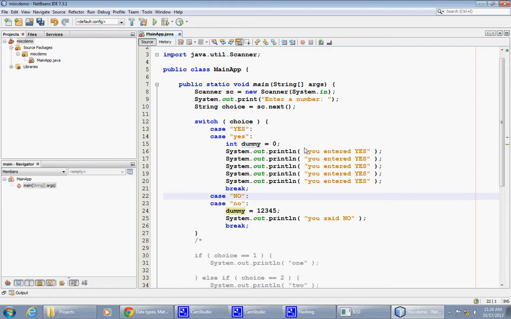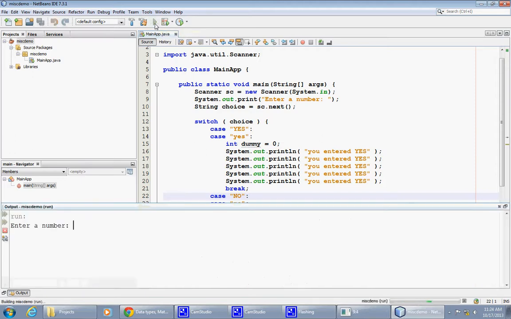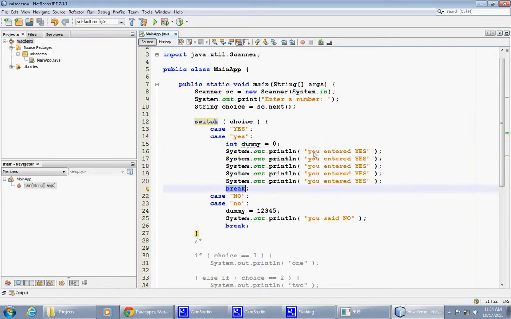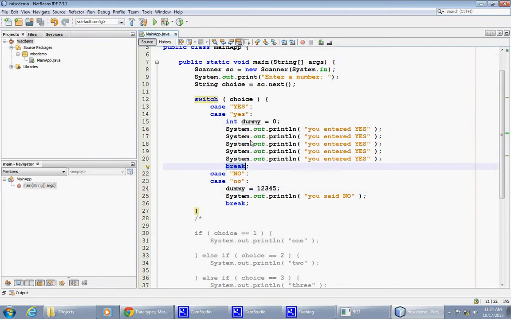there is a possibility. Well, actually, right now it doesn't seem to be a possibility. But let me save it. Let me try to run it. Enter a number. Let's say, oh, I'm still saying number, but I'll type yes, right? So you entered yes. It typed all of this, right? And it just exited out. So apparently, if you declare it here, it still gets declared, and you can still use it down there. I just wanted to try this example. In other programming languages, this will not be permitted.